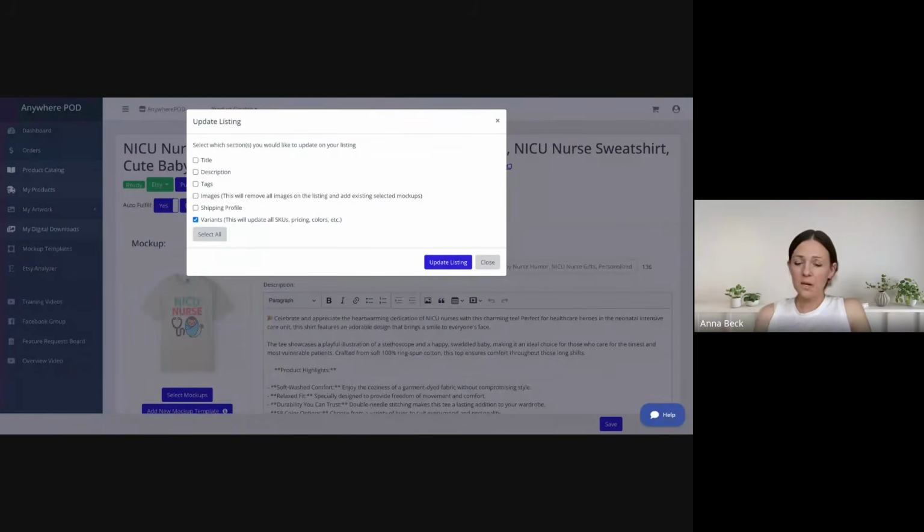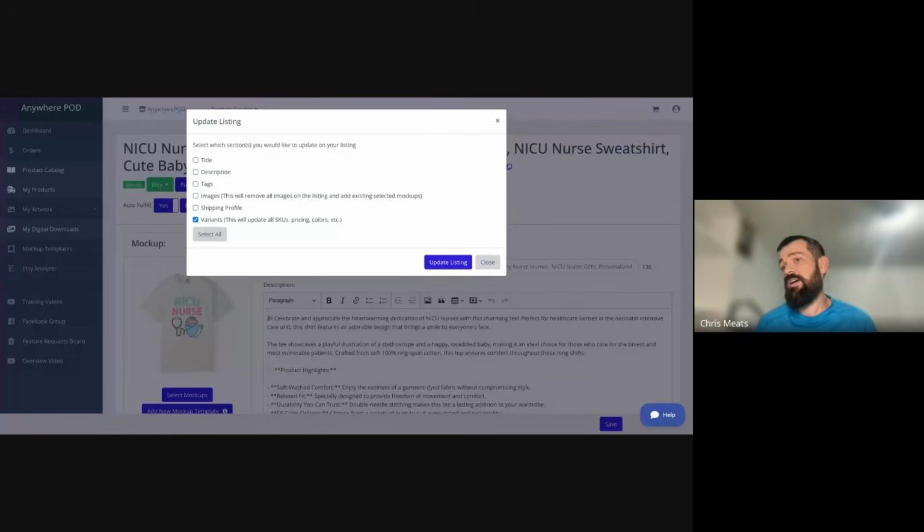Does the bulk lister work if I have 3 variants, for example, 3 different types of ornaments? Yes, it will. So when they say 3 different types of ornaments, say I've got ceramic, glass, and metal, and I'm giving the customer the choice of what type of ornament they want. When I use the Rapid Lister, it's going to replace that first image for each piece of artwork that's assigned to each ornament. So it will work in that case, absolutely.